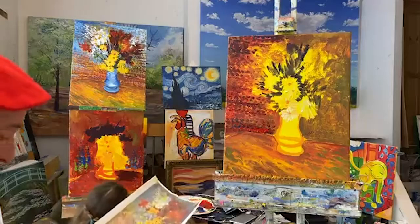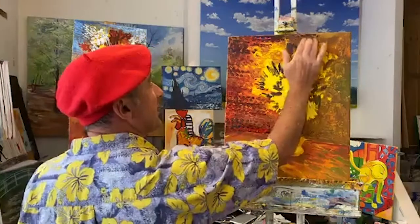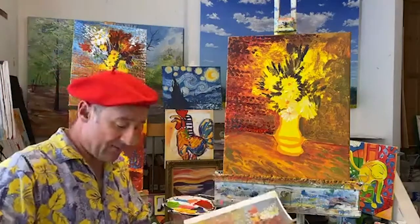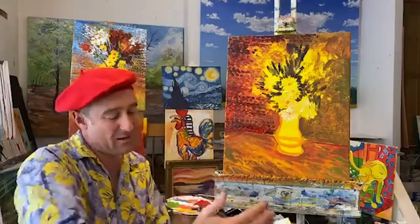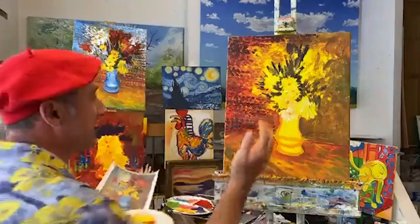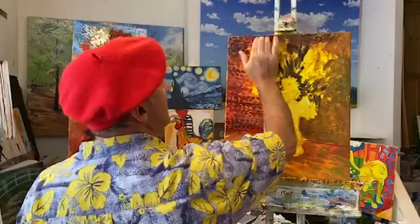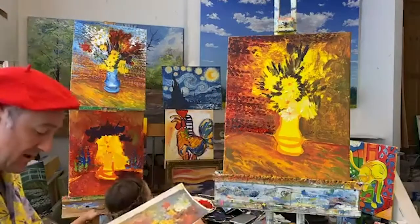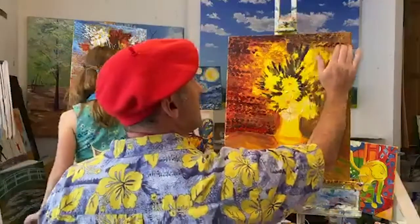Alright, so you can just see the stuff is starting to appear, hopefully. And you're probably thinking this is a right mess. But it is a right mess. Even the finished Van Gogh is a right mess in those kind of terms. But keep going with your mess. And then eventually, you'll end up with a really colourful, beautiful painting.